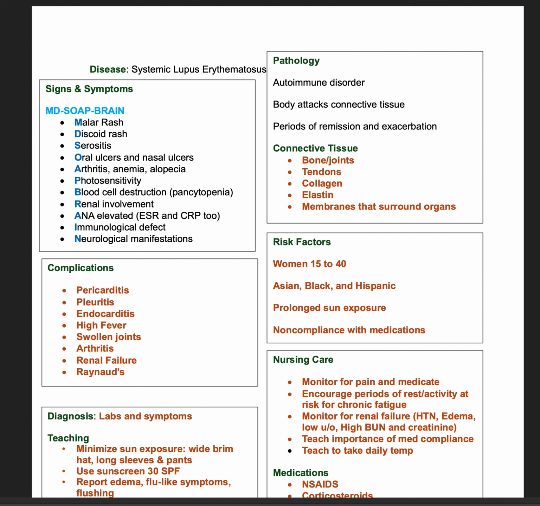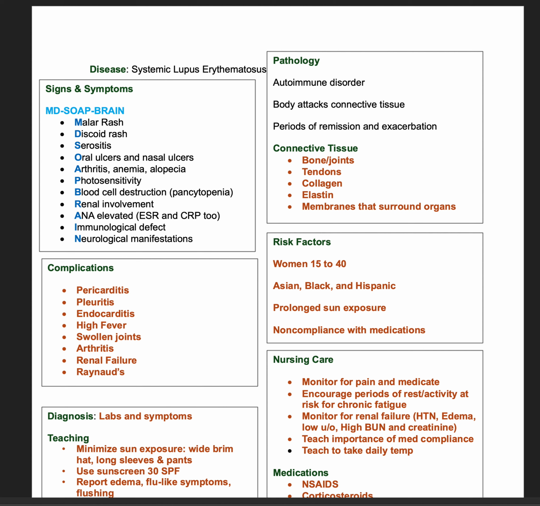They could develop a very high fever. People with lupus could have low-grade fevers when they have an exacerbation. If they are going to have a big flare-up, they could get a higher fever, and of course, they're at risk for infection. They'll have swollen joints. They'll probably be warm and red, and arthritis is a feature in most connective tissue disorders. I talked about renal failure. That is a complication from lupus, and then Raynaud's phenomenon.